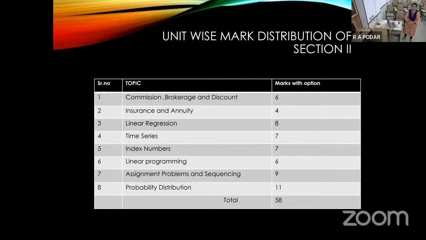But when we come to topic number 8, that is probability distribution, the weightage of this topic carries the highest marks, that is 11. But most of the students think it has integration, so we cannot do it, and probability distribution is difficult. I think it is not difficult. You have to go through the topic, and you can attempt it in the exam or not, but you should know what probability distribution is.